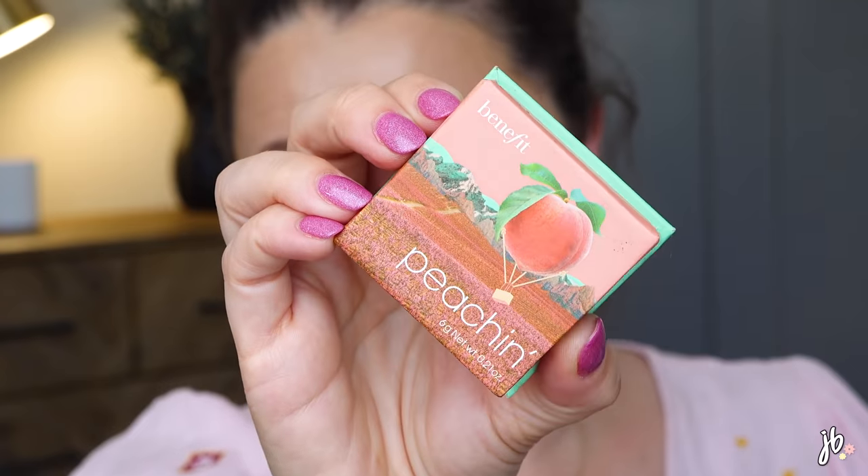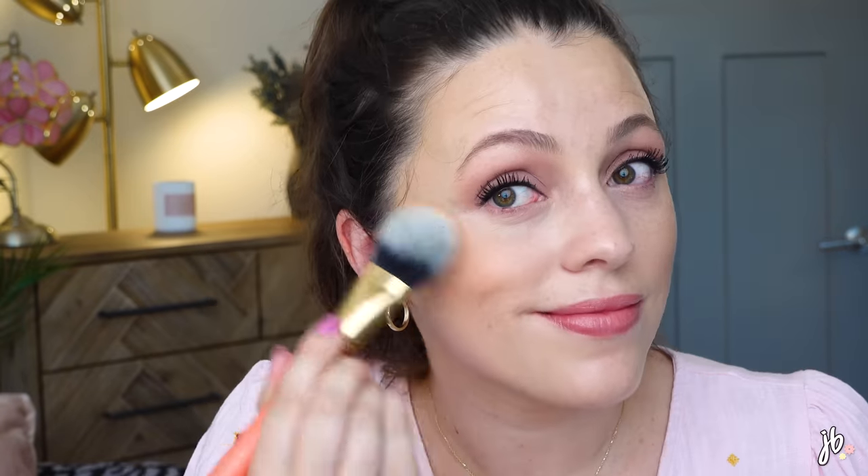Another favorite is the new Benefit Box Blush. The one in Peachin is definitely my favorite — it's what I'm wearing today, and I'll show me applying it. It's a pretty classic peach. I feel like for the summer into fall it's just such a nice shade. I have two of them — this one and the shade Shelly, which is now in pieces, it shattered. I want to try maybe one more shade, but Peachin is so pretty if you're near my skin tone. They have so many different shades and I love that each one has its own cute little design. I've always loved their box blushes, and I'm excited they've revamped.